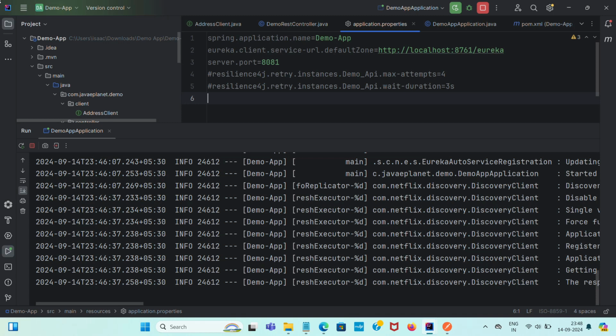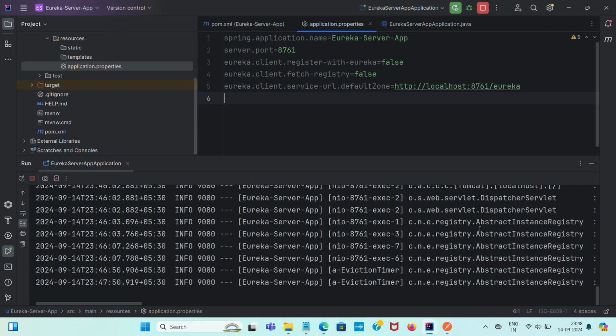Hello everyone, welcome back. In this video, let me discuss and implement Spring Cloud Application Gateway in a simple approach by configuring the routes and creating a custom filter. I have done a video on how to work with Feign client using Eureka server, and I will be using those applications in this video.